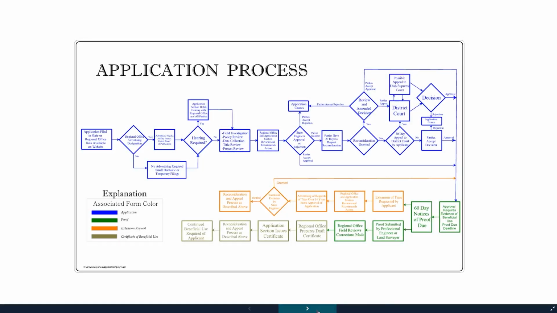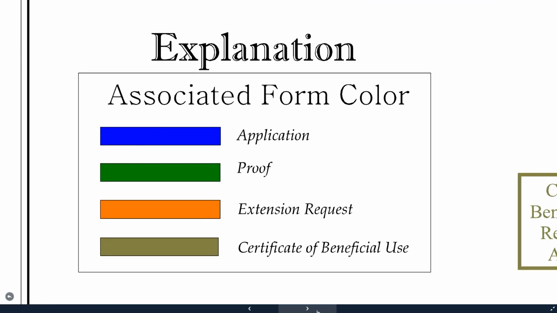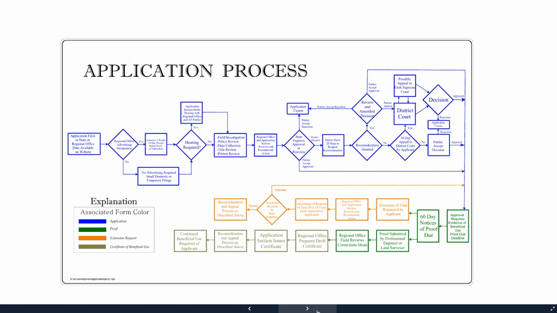This video is part 3 of a 3-part video series describing the administrative process that is followed for water rights applications. This multi-step flowchart you are seeing was created as a visual aid to summarize the process from filing to certification. We will use this chart to describe the administrative steps that are completed once a water right application is approved.